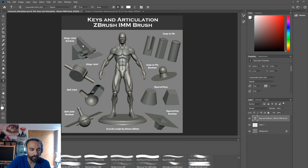I like pretty much most of the articulation models I've got in here. I'm not a fan of the ball joint Boolean, so that's the one I'm going to be trying to fix in this stream today. I'm going to be working on this ball joint Boolean, and if we can get that working, then I'll upload it to Gumroad and have you guys test it out as a complete set. I've got a ball joint in there, but it requires a lot of working by hand, and I want it to be a simple cut process, and then there you go, you have your joint. So that's what I'll be working on today.